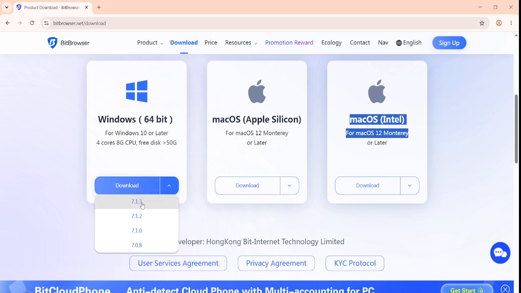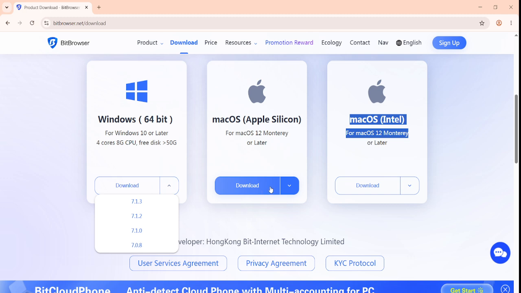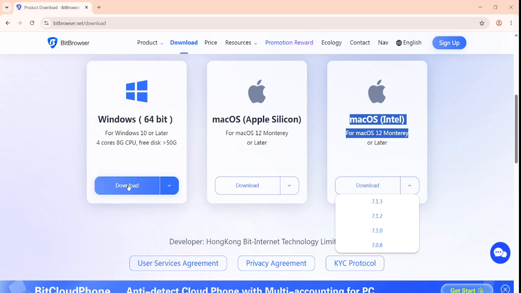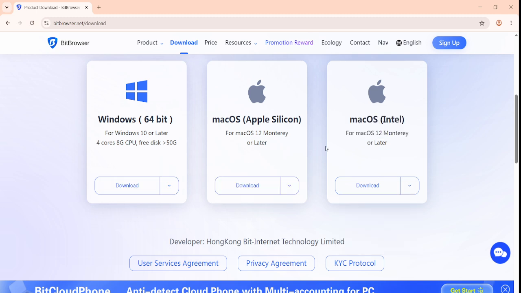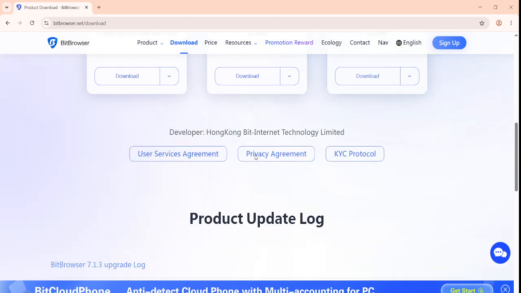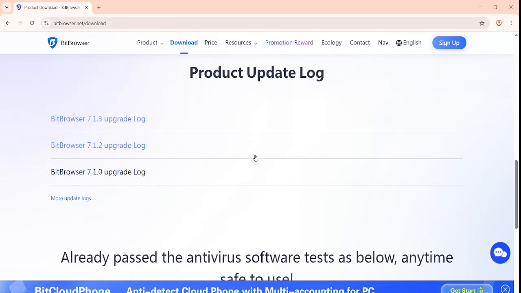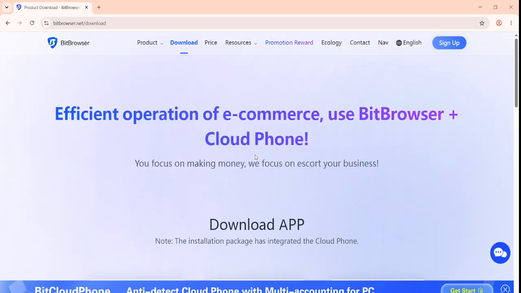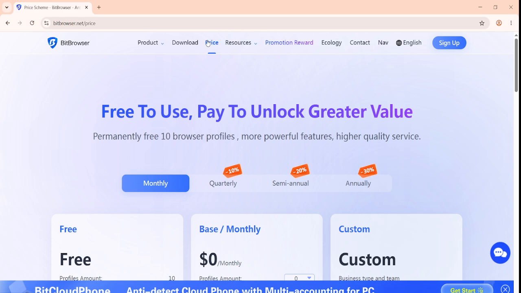If you click version, there are many different versions, and you simply click the download button. If you are using Windows, simply download that; if you have a Mac, download that, and Intel and Apple are different types. These are the product download options.